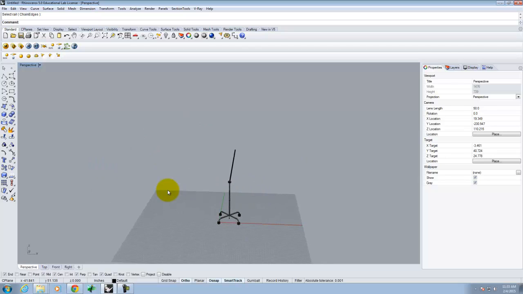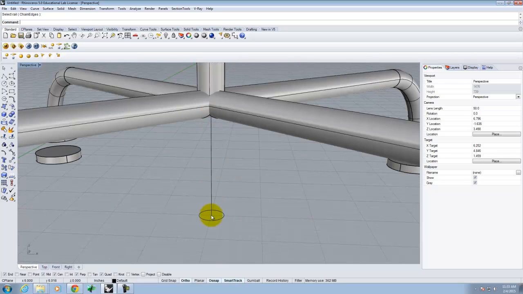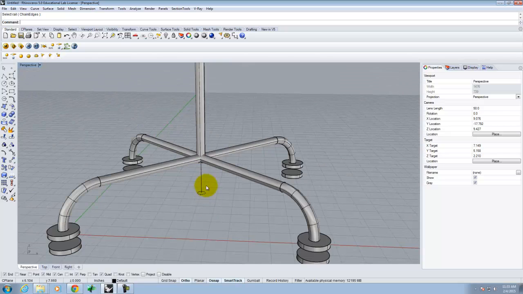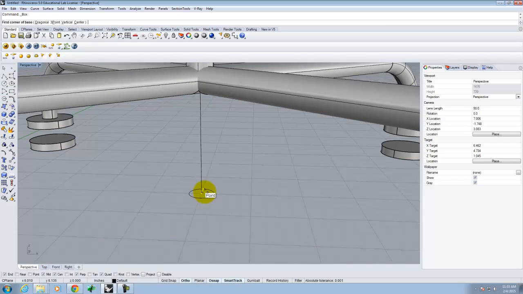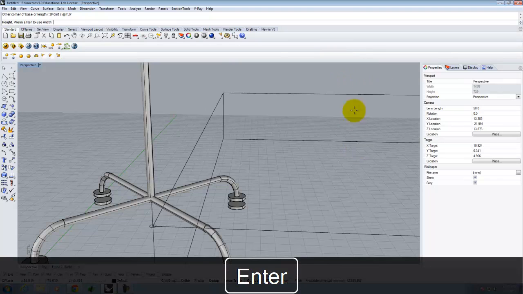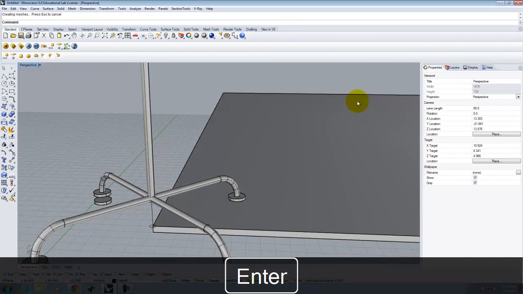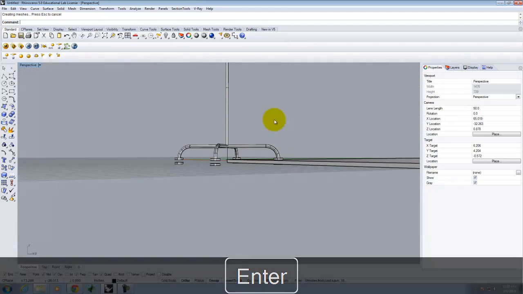Okay. So I need to include a glass panel for this. So conveniently, I still have this line here. Otherwise, I would have to draw a line straight down. But I still have that line, which is why I built it this way. And I'm going to go ahead and create a box. And we'll start at the center right there. And this time, it's going to be relative coordinates at 4 feet, comma 6 feet. And the thickness of it is going to be negative 0.5 inches. There it is. And that represents one of my pieces of glass.